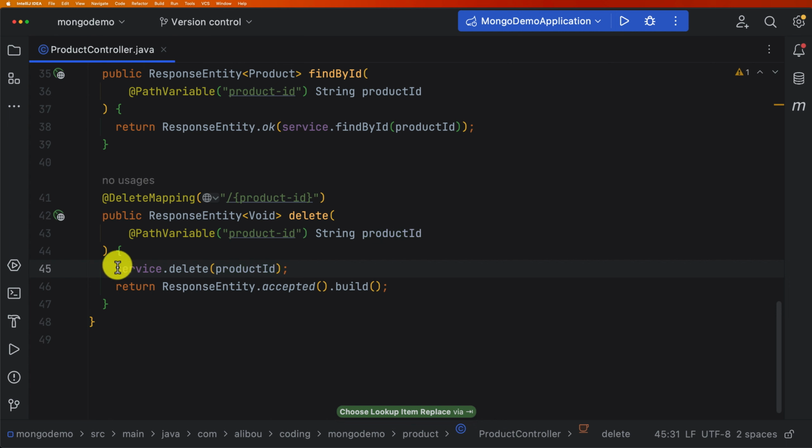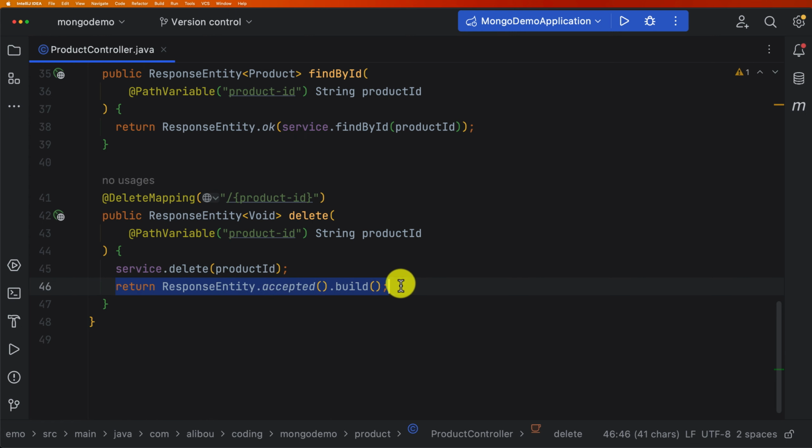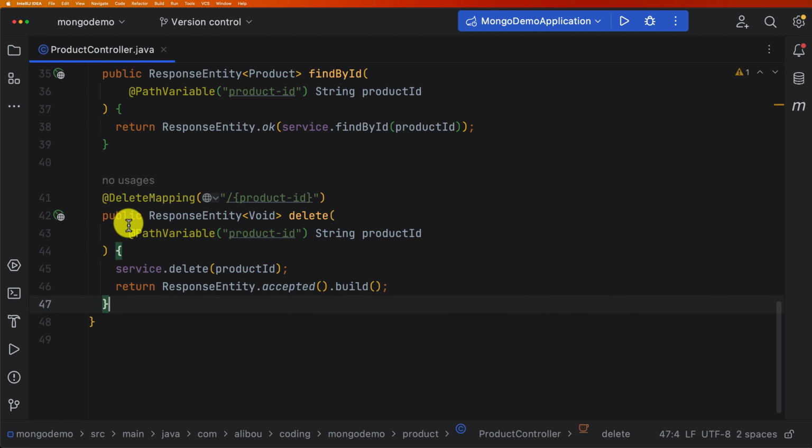So this means that first we will delete the product from the database, and then we will return that the operation or the request was accepted. So that's it about the CRUD operations. Now let's move on and make some tests.